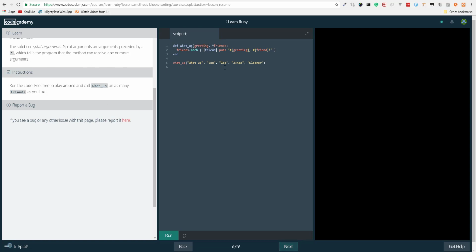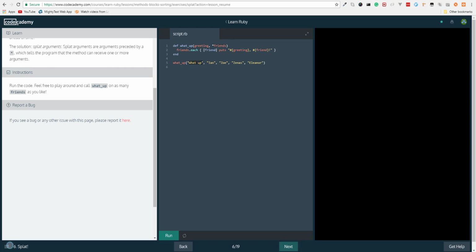Greeting. And then so that's one argument. So they're introducing two concepts. They're taking this like wildcard argument as well as having multiple arguments. So friends is every argument that you pass after the first argument.